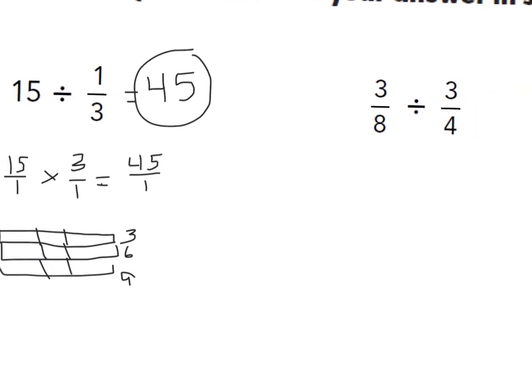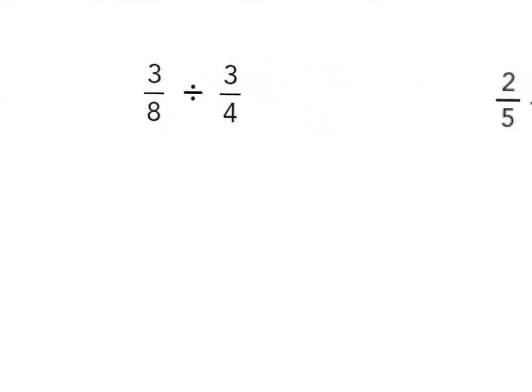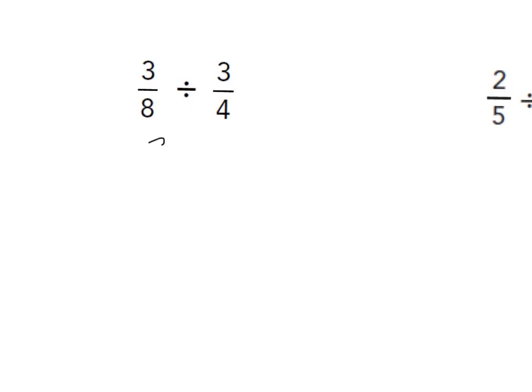As I look at the next one, 3/8 divided by 3/4. That means that it is 3/8 times its reciprocal, 4 over 3. When I do this, what I'm trying to look for is if there's anything diagonally or up and down that can be factored out ahead of time. I look here and I see that I've got these two 3s and a 4 and an 8. So these have something in common.